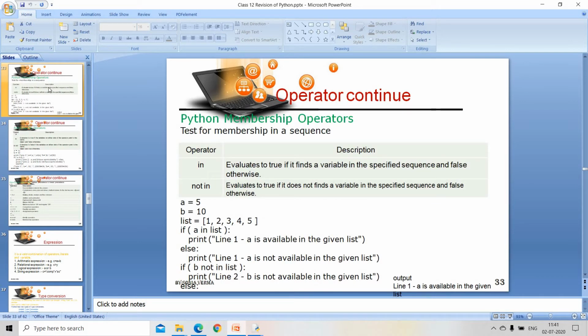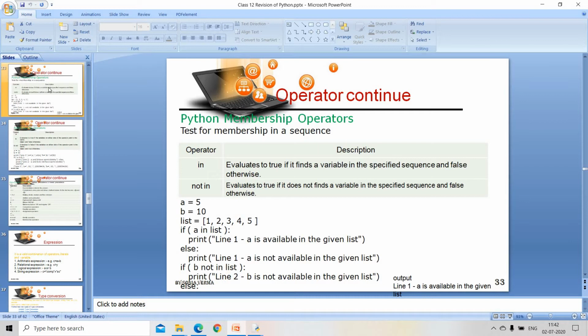Now Python membership operators. We studied arithmetic operators, logical operators, comparison operators, and bitwise operators. Next is your Python membership operators. There are two types of Python membership operators: in and not in. In evaluates to true if it finds a variable in the specified sequence, and false otherwise.